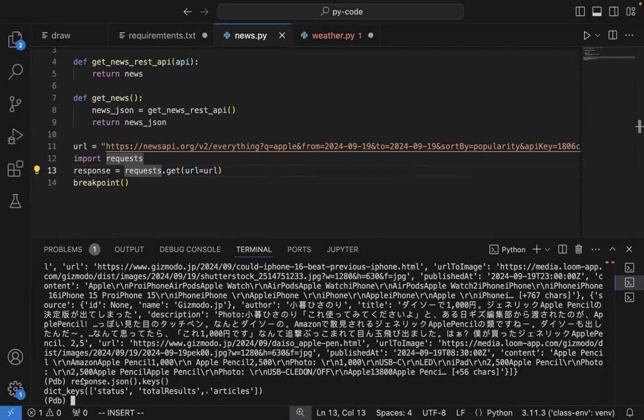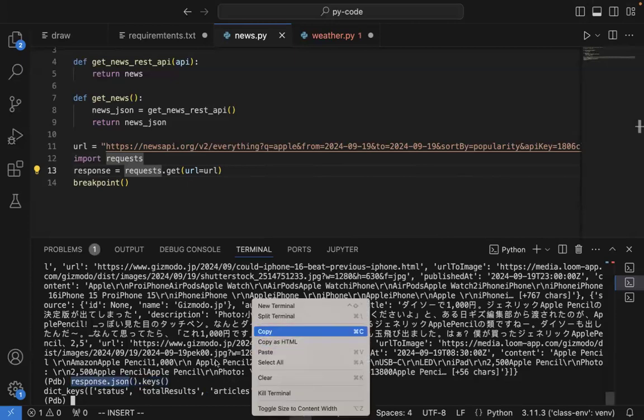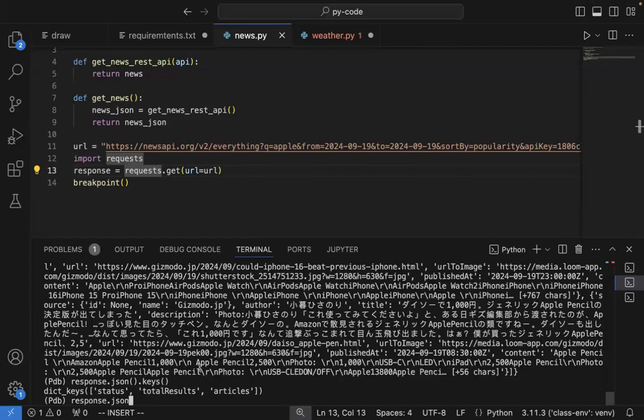So I can use the same thing. Clear this. Keys. This is a dictionary, right? We already know that. I can use it like this. So this complete thing is a dictionary, .json, and within this there are these keys. That is how we just printed the keys in the dictionary.